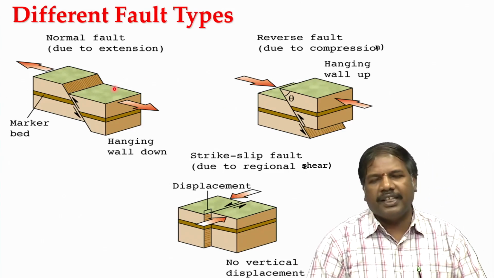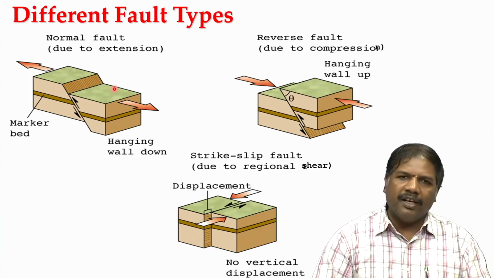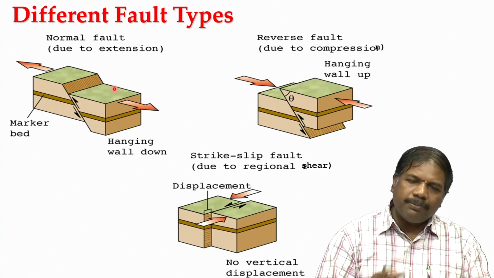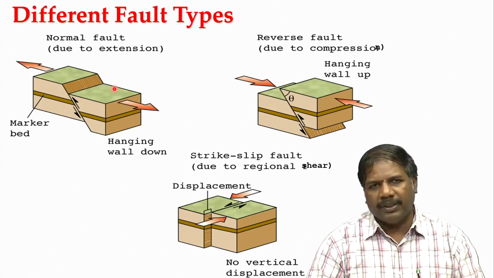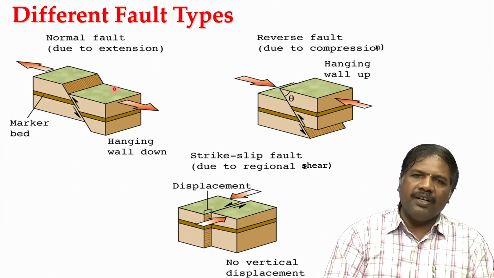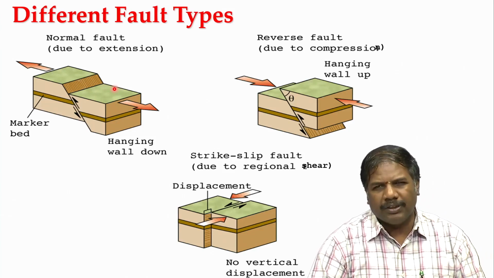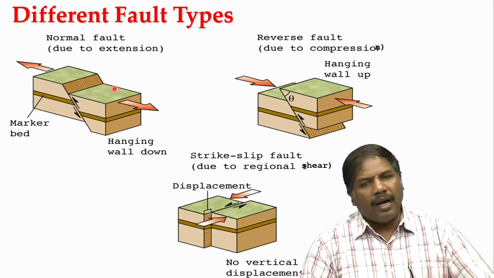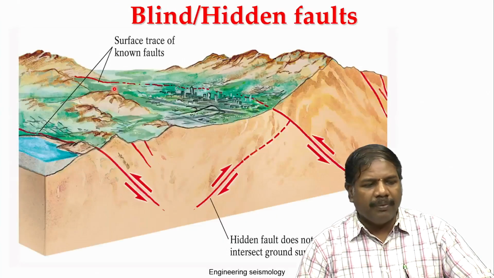So reverse strike slip thrust fault. So reverse thrust fault or normal thrust fault or strike slip thrust fault. Something like that, which involves displacement, rotation, horizontal and vertical displacements. So this is how the three major categories of the fault can be defined, and 3 into 3, 9 categories you can produce out of this. Depending upon the location, this can be expected to occur at a particular place. So this is about the different types of fault.